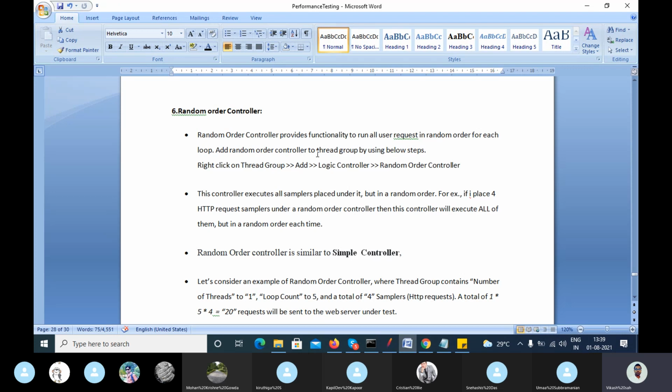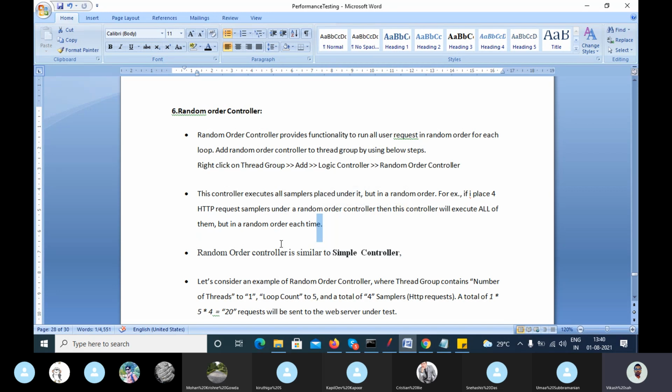Add the random order controller to the thread group, it is the position where you can add logic controllers. This controller executes all samples placed under it, but in random order. For example, if I place 4 HTTP requests under the random order controller, then this controller will execute all but in random order.